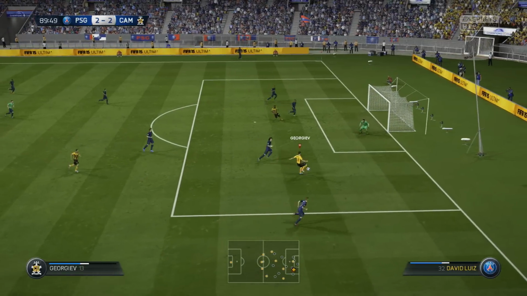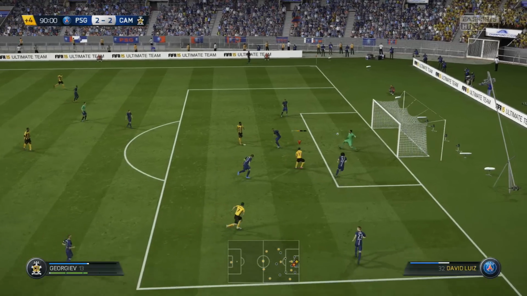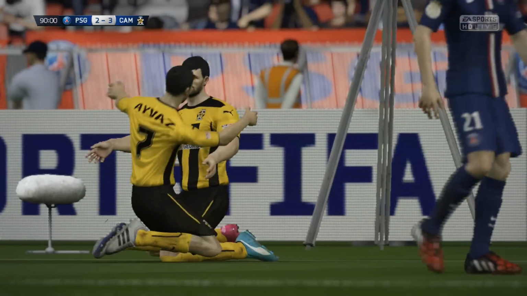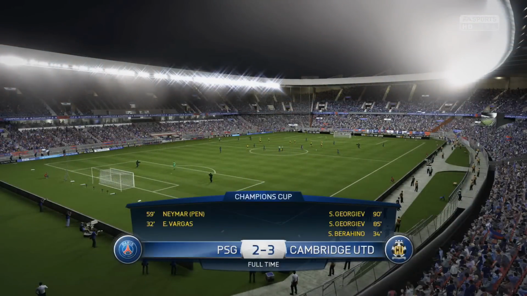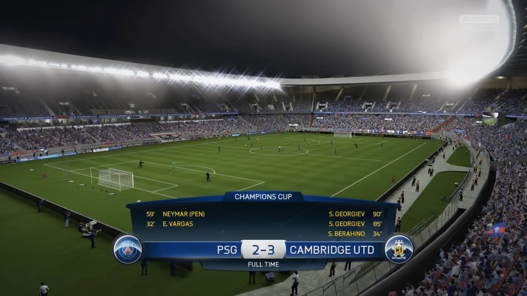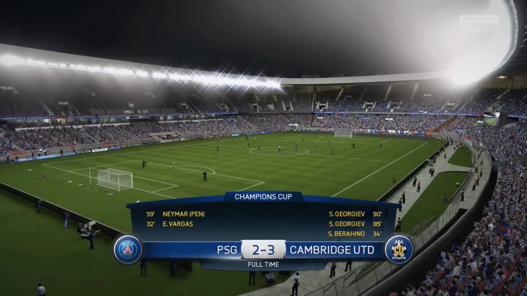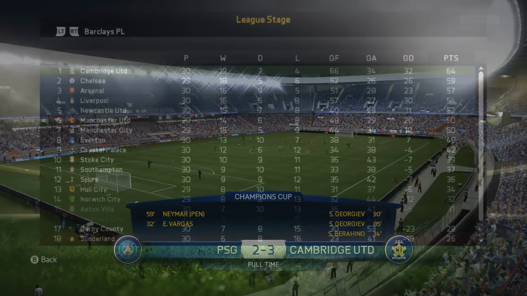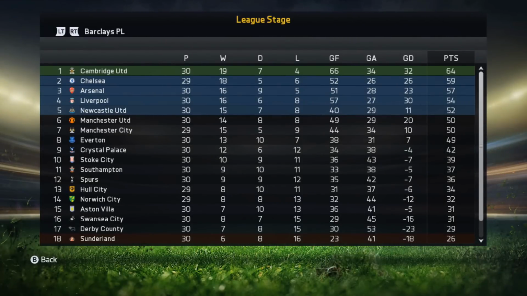Over the top to Georgiev here. There's not long left. He turns his side, David Luiz. He slots it into the back of the net. A 3-2 victory scoreline away from home at the Parc des Princes against PSG. Very, very pleased with that. Georgiev brace in the last 5 minutes to go hand in hand with Berahino's goal earlier on in the game where we equalised just 2 minutes after going behind.